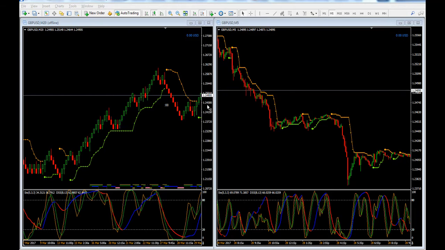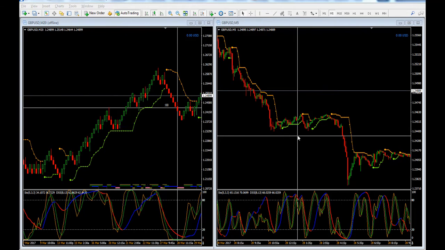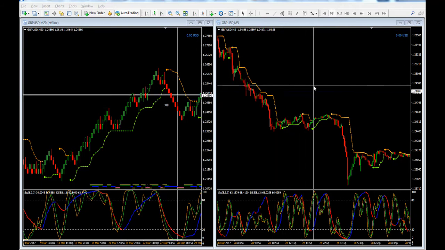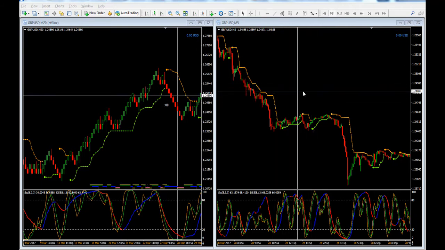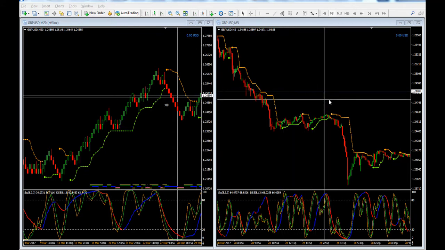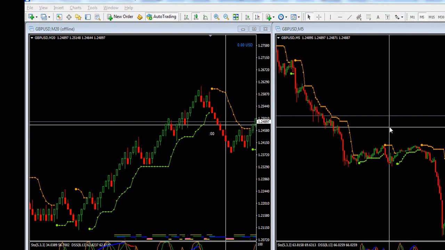So to help validate and illustrate that point, I'm also going to take advantage of a couple of the other functions of CTA, one of them being the ability to use what's called cursor sync, or the ability to have the cursor show up on two, three, four multiple charts at the same place. I've activated that, and as you can see, I'm moving the cursor back and forth to the left and to the right on the right hand chart, which is a standard 5-minute candle chart, but it's not budging on the left side charts.